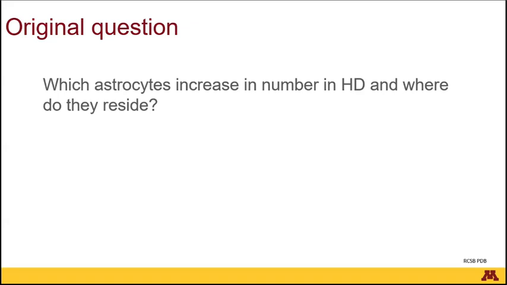In mouse HD research, the striatum is usually viewed as a whole, and fairly little emphasis is put on where in the striatum you're analyzing. And this is because you get HTT aggregates all throughout the striatum. So it makes sense. But in addition, the field also tends to view astrocytes as a homogeneous population. People will select whichever astrocyte marker best fits their experiment, typically in terms of species compatibility of the antibody.